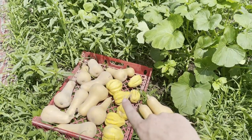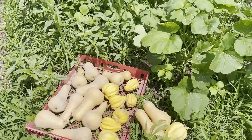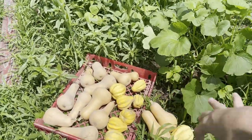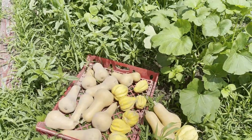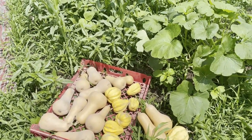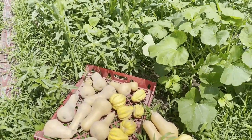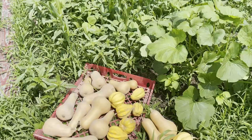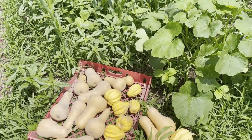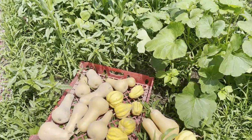This is an 85 to 90 day squash, so it will take 85 to 90 days from seed to reach maturity and for you to be able to harvest your fruits. It's actually called Thelma Sanders because the seed originates from a woman named Thelma Sanders, and she lived in Missouri — which I like, since that's close to home. We're in Kansas, and I like to grow varieties that are heirlooms from our local area.